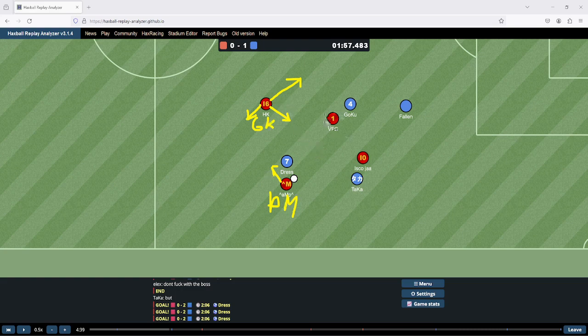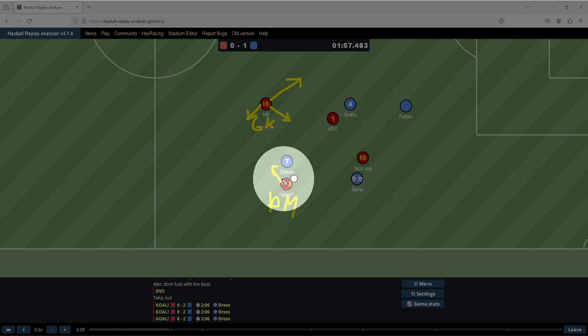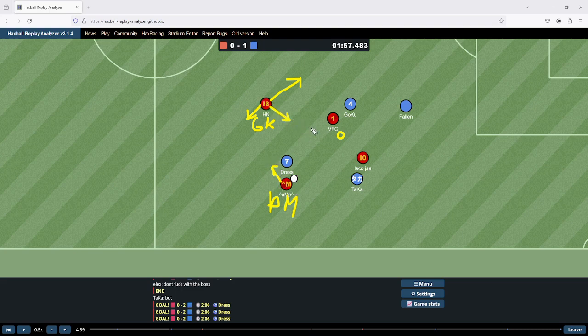When the ball goes up into that area, it makes more sense since AMP is more isolated. Like imagine if the ball is here and AMP is in that position, it's very unlikely that he plays with the ball. So it makes sense for him to go back, and it makes sense for the goalkeeper to push forward and to close that space.